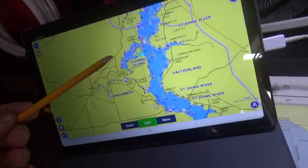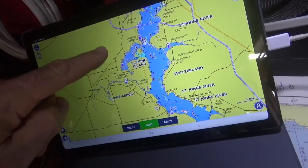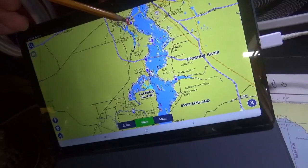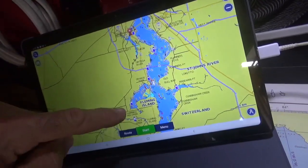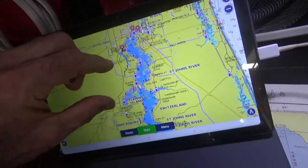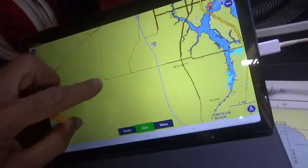My current location is up here. Is that right? No, that's not right. My current location is way up here on the Ortega River where the little red dot is. My plan is to chug out of here, have to wait to high tide to exit the marina. I need high tide to get out of here, so let's zoom in.